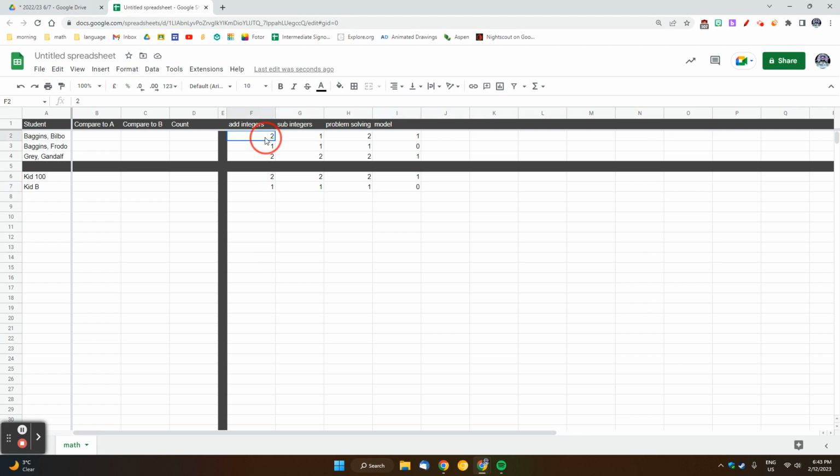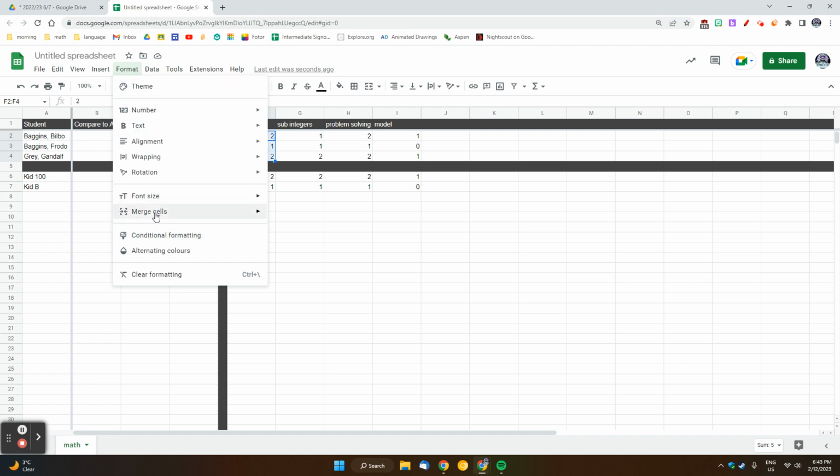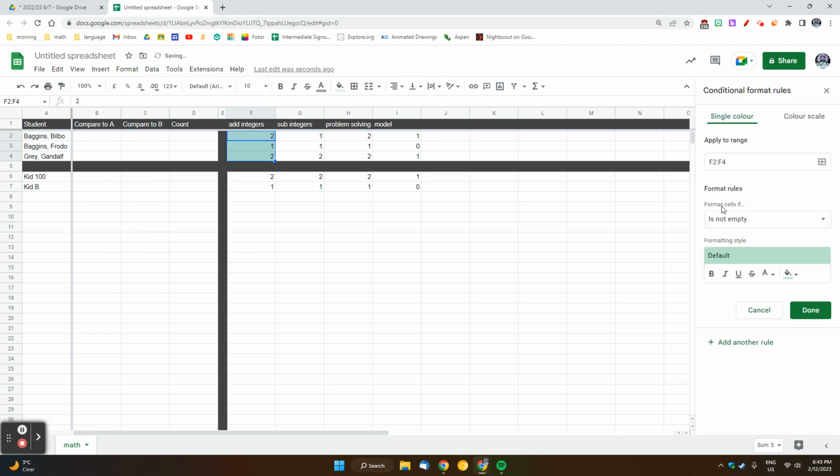Now, the next thing I'm going to show you is just for, and again, a sort of a visual thing. But let's just do one row. When you highlight a row or highlight some data here, you can conditionally format it. Okay. And you go format, conditional formatting, and now you can give it colors, which I like to do. Okay. And you can choose your own colors, but Google kind of gives you a clue right here. Sorry. When you click on default, you get the sort of stoplight colors. Okay. And I use those. I just use those, but I like to do blue for 2. Like blue really kind of pops out for me.